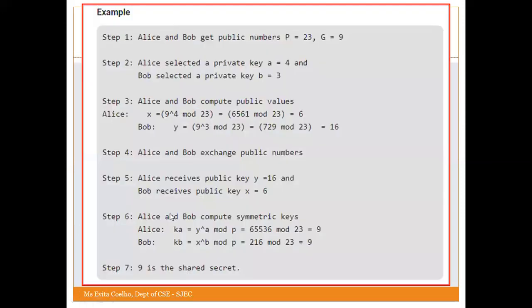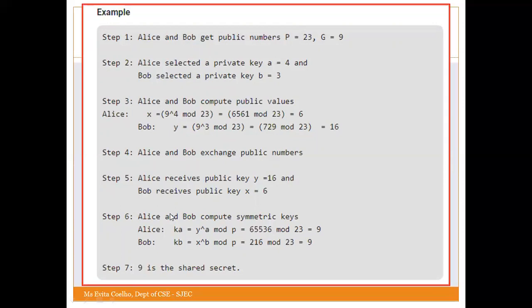Okay. So let's see an example. So you have Alice and Bob. They have their public numbers. They have the prime numbers and the generators, which are known even to the intruder. And then Alice randomly selects a private key. Bob selects randomly another private key. You know what is the condition for random generation of integers? Both the integers should be in the range of 1 to p minus 1, excluding both 1 and p minus 1. Alice and Bob go ahead, compute their own partial public keys using g raised to the power of private key mod p.